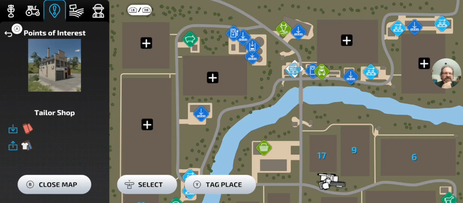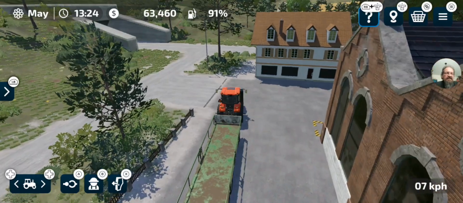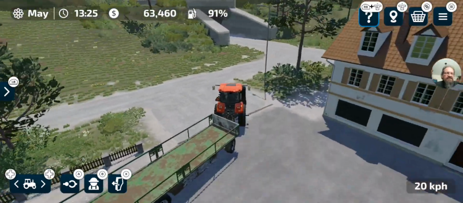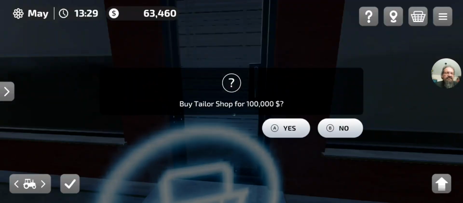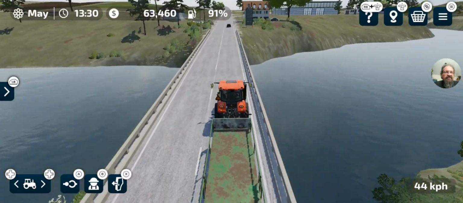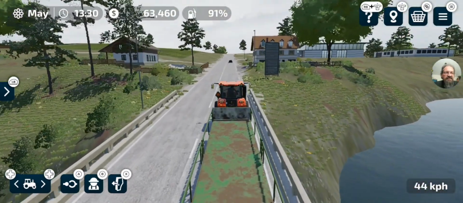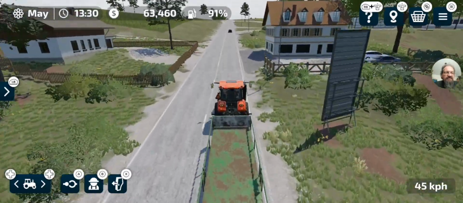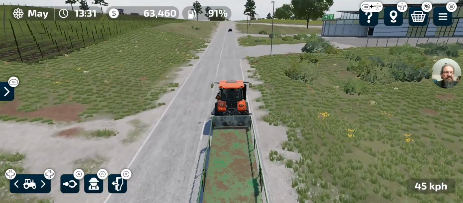Too bad you can't hit a button and say visit. But that would be interesting to see how much it would cost to buy the tailor factory. $100,000. But I think for now, since we got everything squared away pretty much, we can go back to the yard and have ourselves a little snooze.